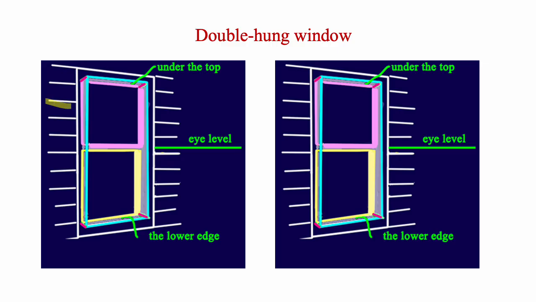A double hung window is just a more complex version of a recessed window. So draw the pink and the yellow rectangles that mark the back of the window. Then draw the blue rectangle around both of them so it's above the pink one and below the yellow one here, and to the right of both of them. That puts eye level about in the middle, which is about right for somebody who's standing looking at the windows. And you could see that there are these receding lines in the corner that indicate the recession of the window.